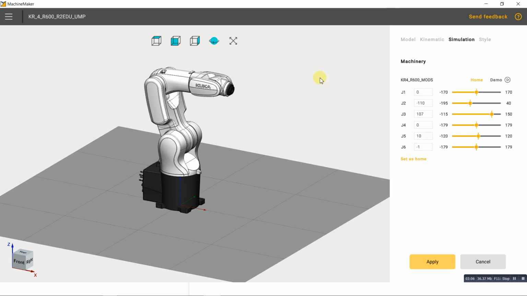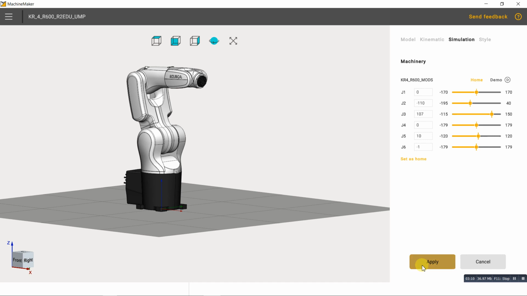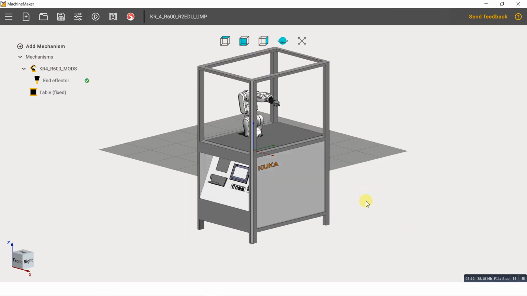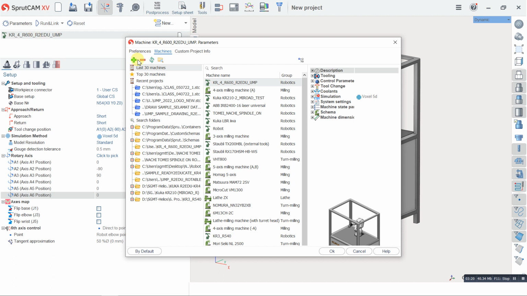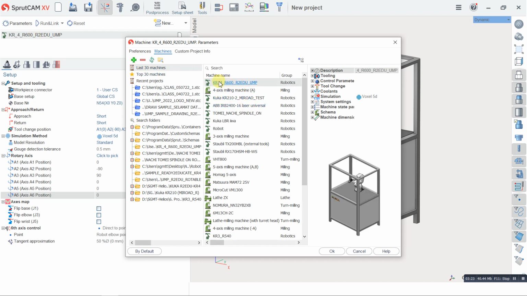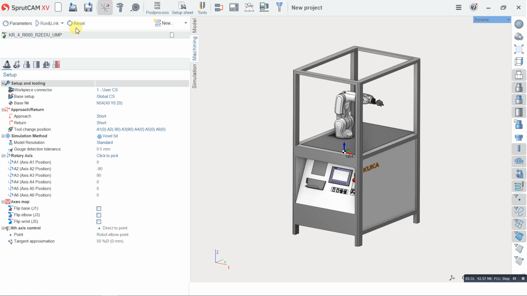As long as this is set as home, we click apply. We just save the kinematics. We close the window. We reset the kinematics by double clicking and finding your kinematics, and press OK. Now this is not updating, so you can click again.